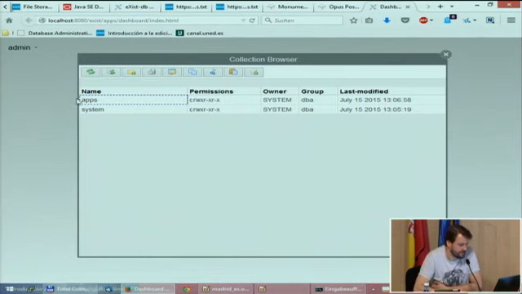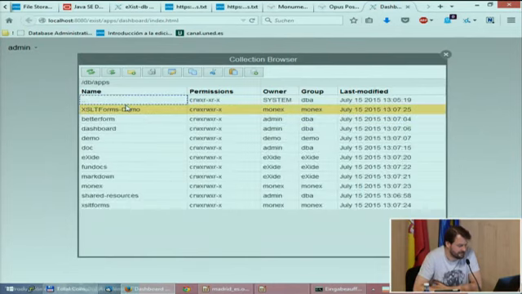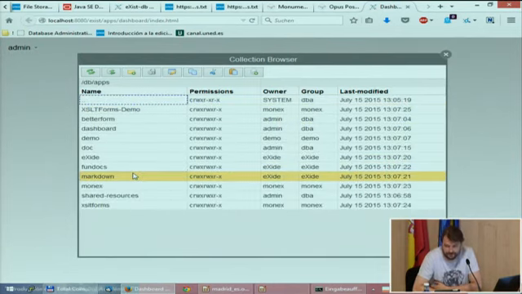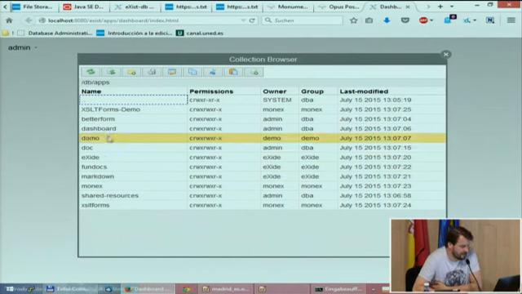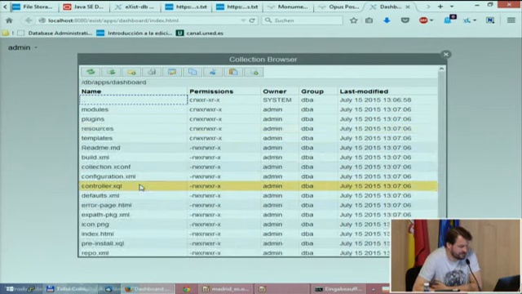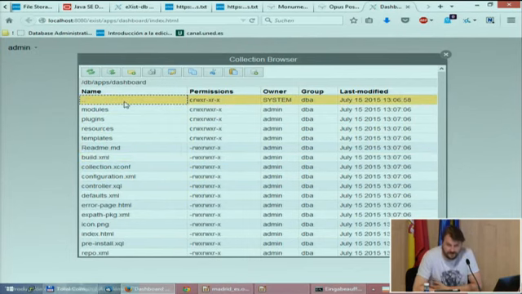And when you open a collection via double click, there are other collections, other folders, other directories. And when you open the dashboard, for instance, you see files. But in this context, they're not called files, they're called resources. So in the XML world, it looks the same, but it's something different. You have collections and resources and not directories and files.